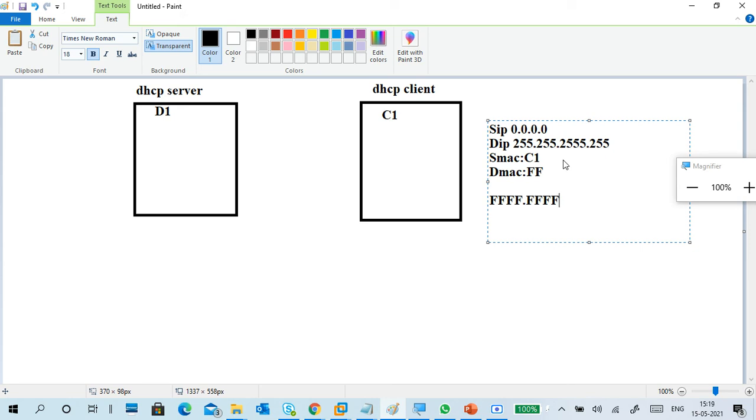This is your destination MAC address. Just for understanding, I'm taking only FF, because we don't know the destination machine. We don't even have a destination IP address, so how do you know the MAC address? Just use the broadcast message for the first time. Now what happened?